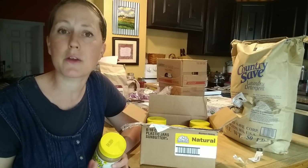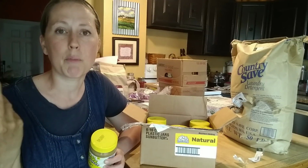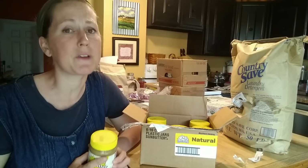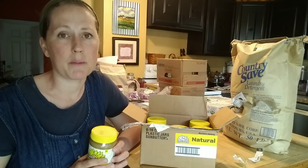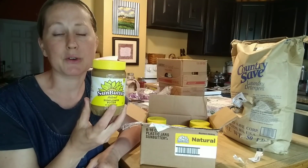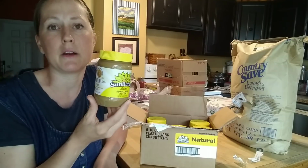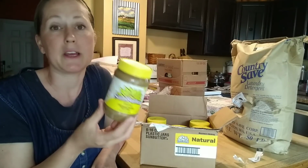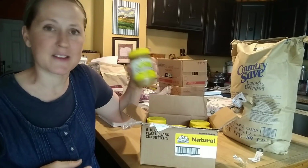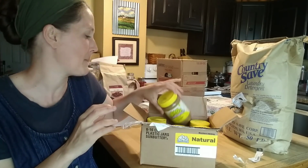and if I want to make those, or if I want to eat those, I will make them from our stock of bulk cashews or almonds that are in the pantry, but those are very expensive. Cashew butter or almond butter costs a lot more per jar than sunflower seed butter. We can go through this entire jar in 2 meals very easily, so it's just too expensive. We go with the cheaper option, and this is what works for us. And like I said, the flavor of this is actually really pleasant.